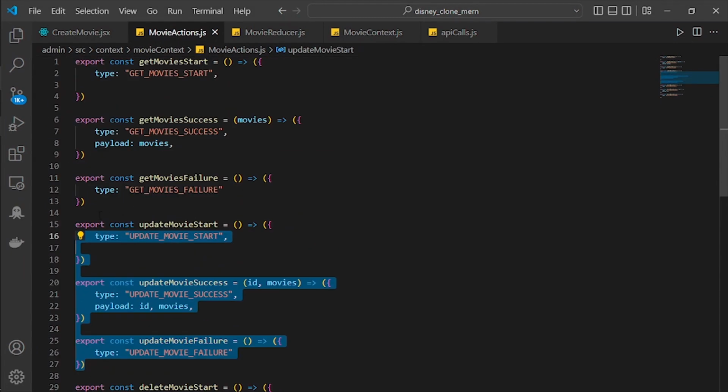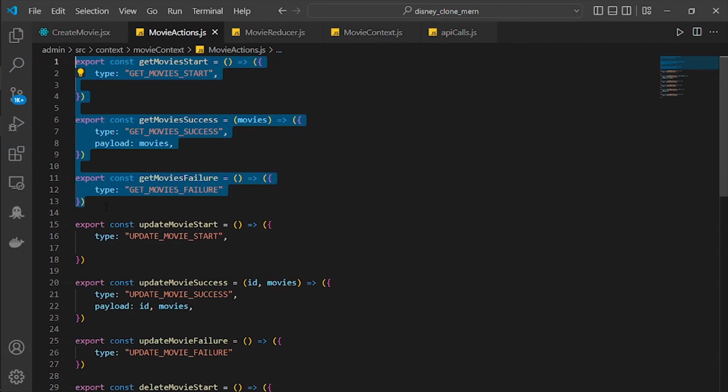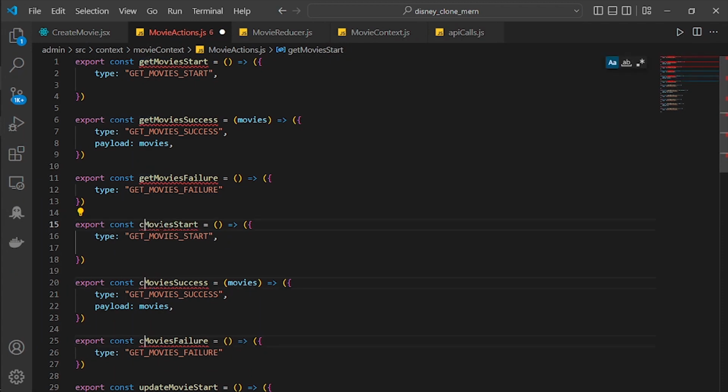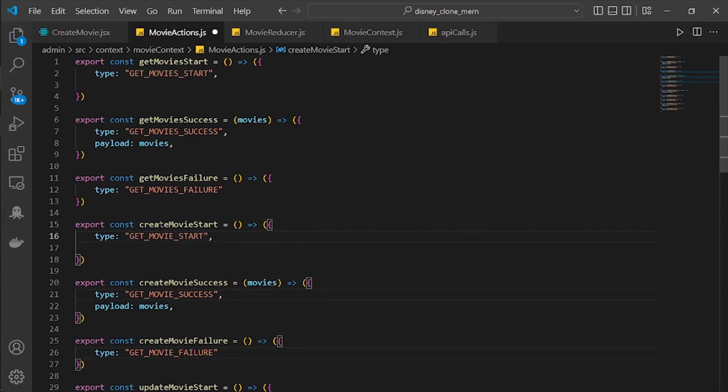So I'm just going to copy this get here and then paste it below it. I'm going to change the name from get to create, and this is going to be movie, not movies. This is also going to be movie, and it will be create. Save, and it's just going to return one movie, not movies.